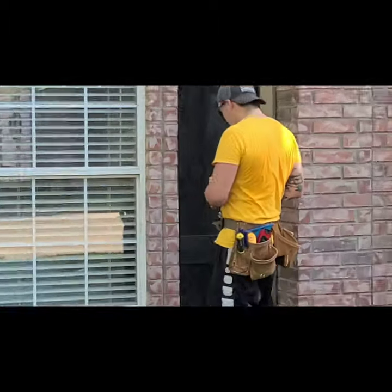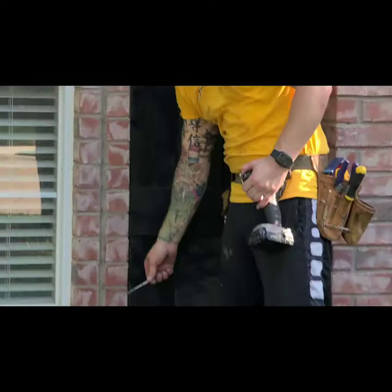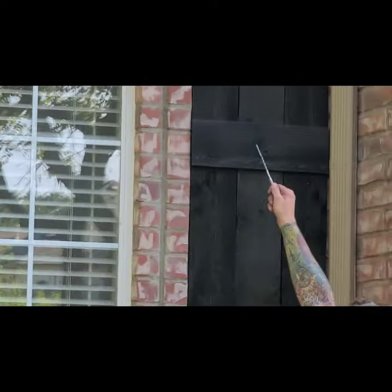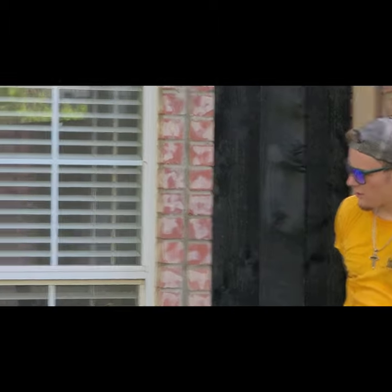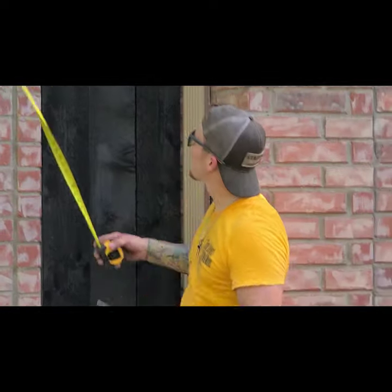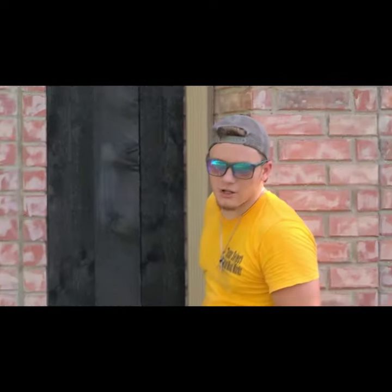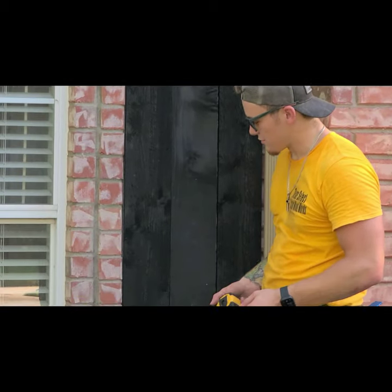What, Tristan? You don't want to measure your brick. Somebody came out here and measured from this to the top. Say if they even only went to right here. Yeah. That's going to be way below your window. Right.